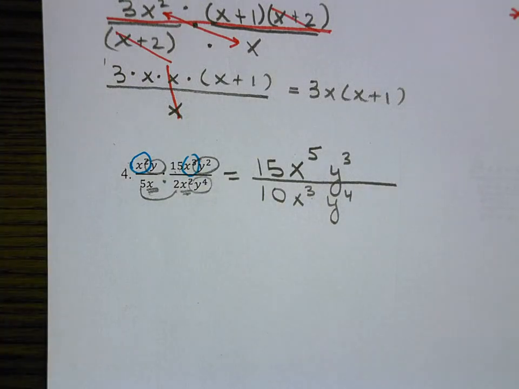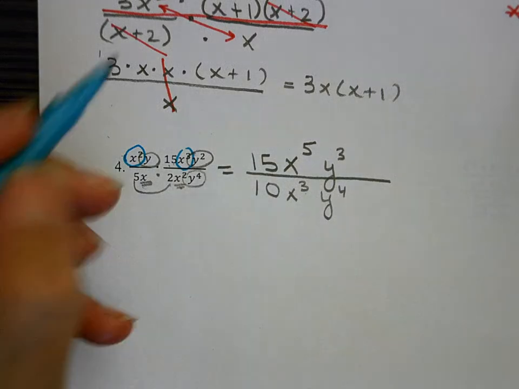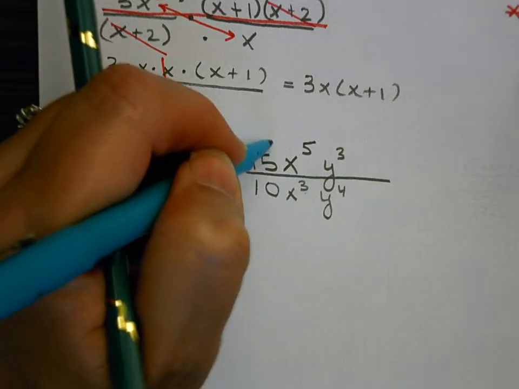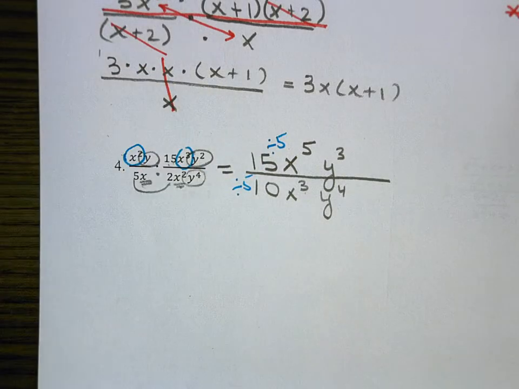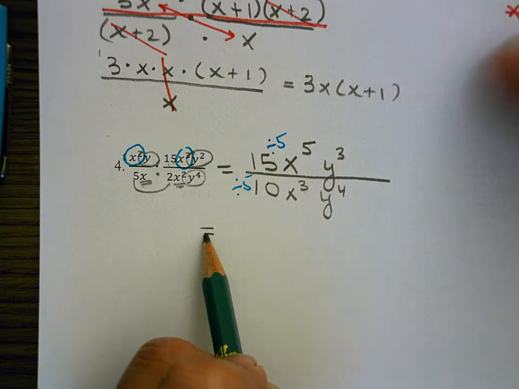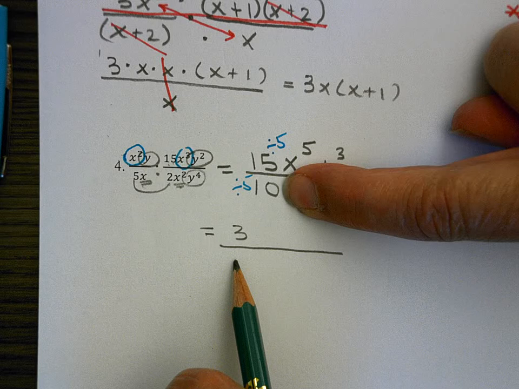All right, so then let's go ahead and divide. And again, if you haven't, press pause, try to finish this problem, and then check it, okay? All right, so between 15 and 10, I can divide a 5 out of both of those. So that's what I'm going to do, divide a 5 out of both. So 15 divided by 5 is 3. And then 10 divided by 5 is 2.